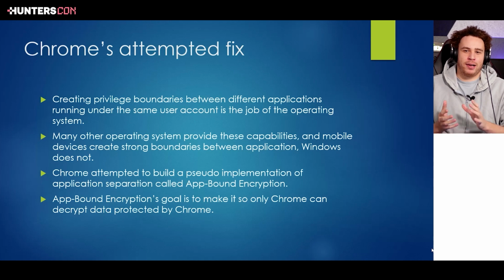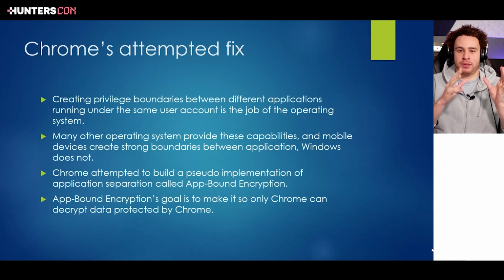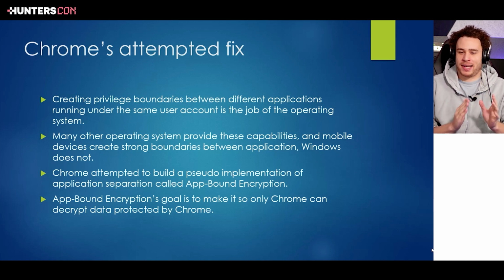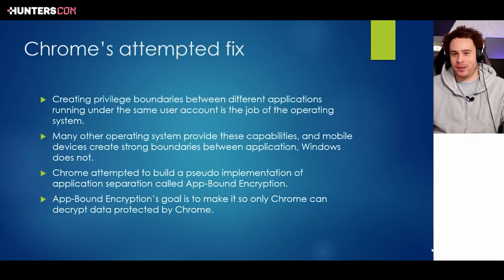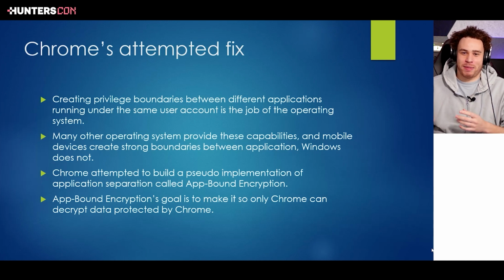Now, for a bit of background, a lot of devices do actually provide application level segmentation. If you think something like iOS, apps get their own data store where they can store secured information, and other apps cannot read each other's data stores. So you get a nice, not just segmentation between users, but segmentation between applications. Unfortunately, Windows doesn't have this, and I believe Google actually asked if they would implement it, and they said no, which isn't really a surprise because this is the same company that took 30 years to disable macros by default, but it is a little bit of a problem.